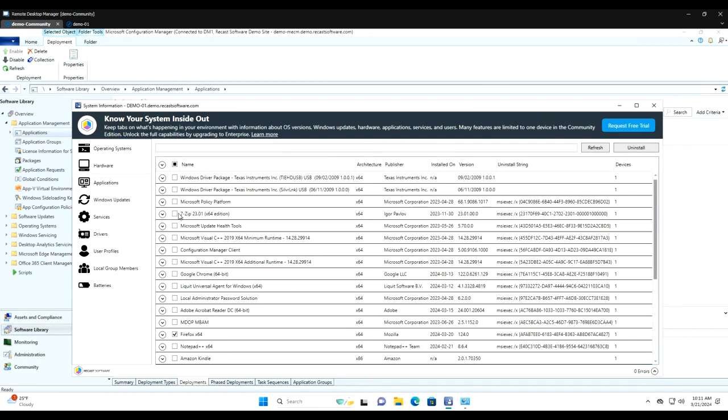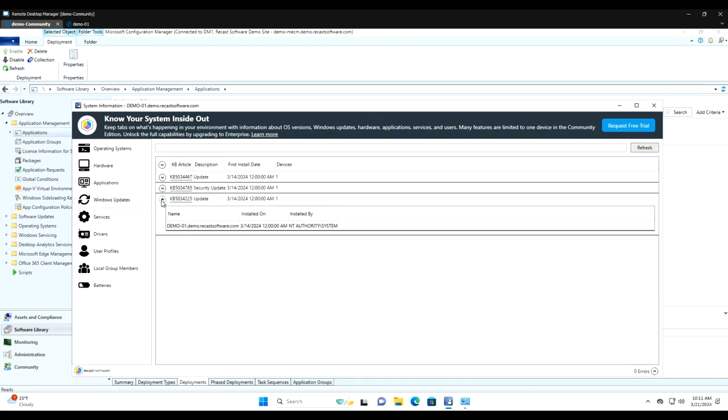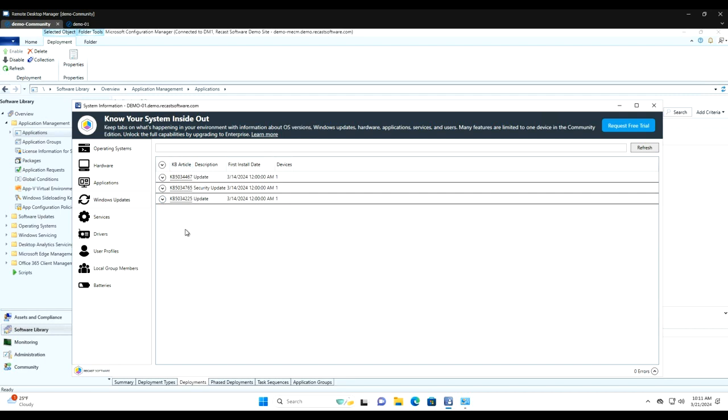So also in this section, I know we talked about applications, but moving on to some of the tools related to software. We have our Windows updates, so you can actually see what updates are installed and when they got installed on this device. So for the community users, I can come here and make sure that all the KBs that are supposed to be on this device are indeed installed. Maybe they're not, so I need to go remediate that. Maybe there's an important one.